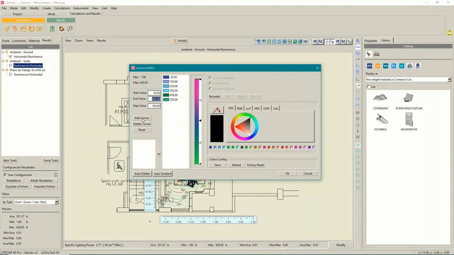It is then possible to add curves. It means that the program will go back to the original, to the default configuration that we had at the beginning. It is possible to delete the curves. So we go back to the new configuration, or to reset, which means that we are going back to the same default configuration at the beginning.